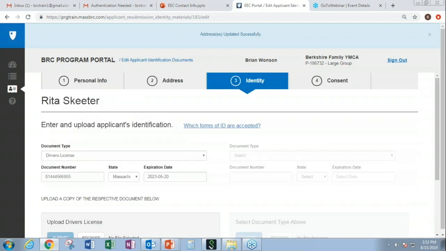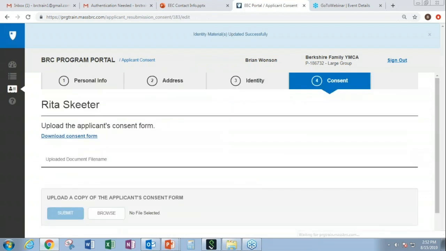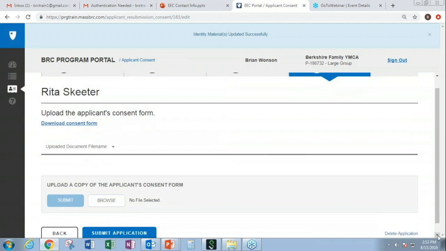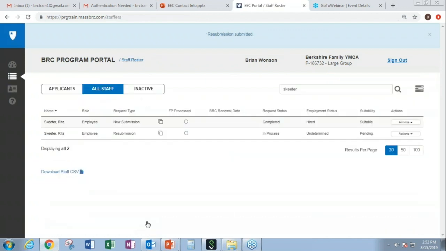We'll hit next again. They still have the driver's license. If you have it on file, you can upload it, but you don't need to upload it. It's not required, but if you have it, you should. Hit next here. And again, ignore that download consent form. That will be on page 1 when you actually see it. And I'm going to submit application.